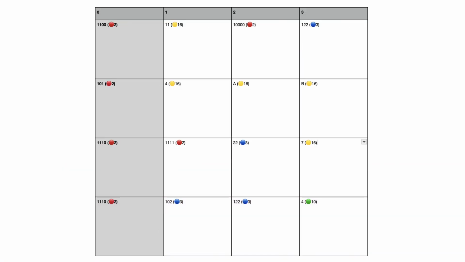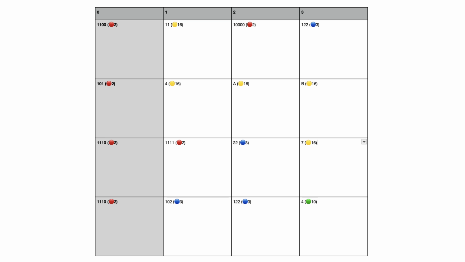Now let's take a look at another example. This one looks different because now the grid is full of numbers written in different bases: base 2, 3, 10, and 16. Your job is to decode them, then choose a valid path using a very specific rule. Here's the rule. Your path must include an equal number of one-digit and two-digit numbers. So if you're working on three one-digit numbers, you also need three two-digit numbers. The count must be perfectly balanced.